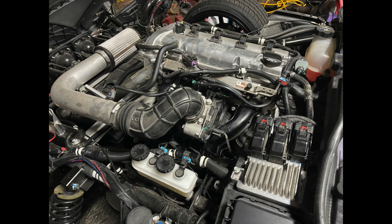But instantly, when I replaced the sensor, like right here in this clip that you guys just finished watching, that night, it ran smoother. I had the full power back. My gas mileage went up a little bit, and it wasn't doing the RPM hang anymore. So like when I'd be coming up to a stoplight or something, for instance, and I would shift out of gear into neutral, the RPMs would sit really high until I came to a complete stop. That's one of the symptoms of the bad knock sensor.